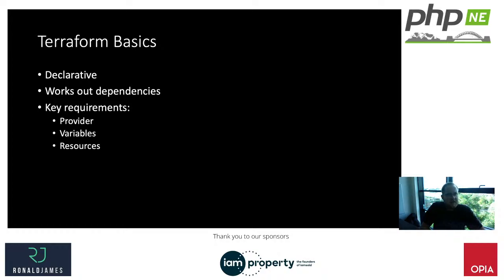There's a few key requirements to some Terraform code. The first is a provider. So we're basically going to tell it what cloud provider we are working with. For this, it's going to be Amazon, but it can be multiple providers. We could even have multiple of the same provider. So if you've got 2 different Amazon accounts that you're working with, you can register multiple of the same provider and say spin up this resource in this account, this resource in that account. Variables, we can use those if we've got dynamic data that needs to change on a per environment basis. And then there's the resources themselves. So what resources do we want Terraform to create and manage for us?